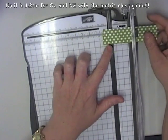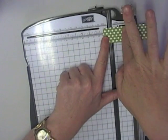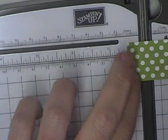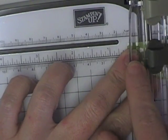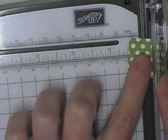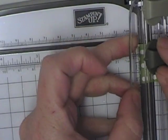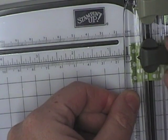So what we're going to do is put that DSP in starting at the 1/2 inch mark. So end of the paper at the 1/2 inch mark. What I do is I position my cutting blade using the little arrow that's on the tip there, exactly where I want it before I start cutting. Now I'm going to do this and hopefully not put my big head in the way.